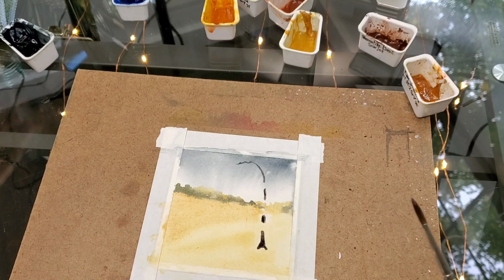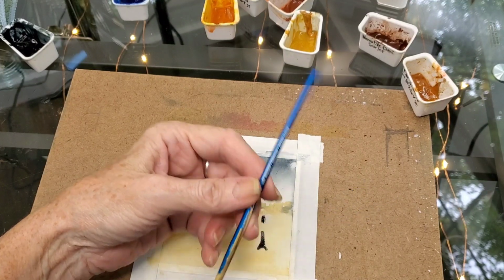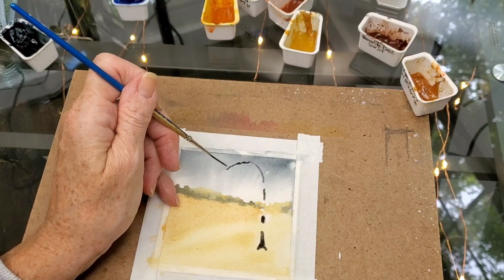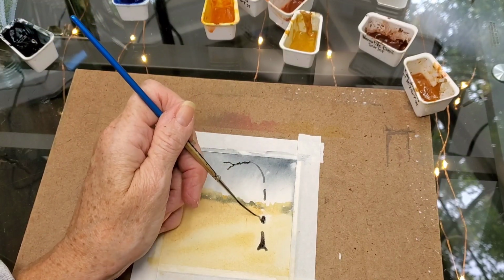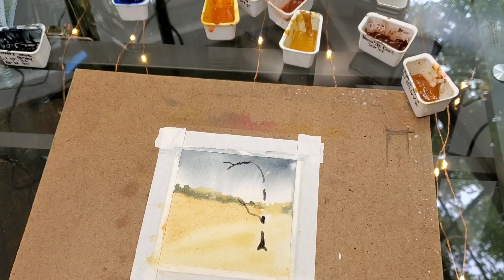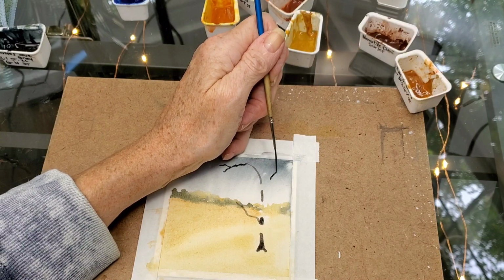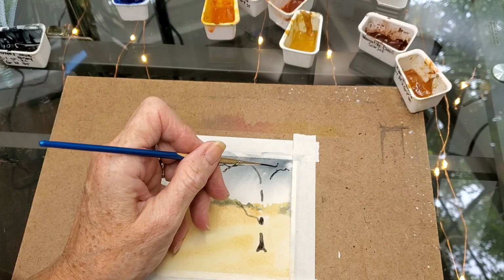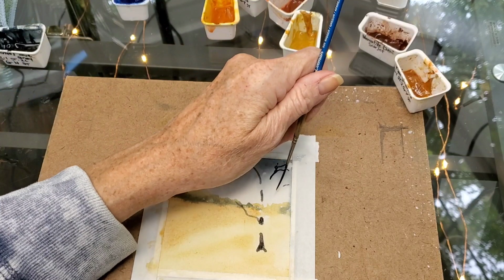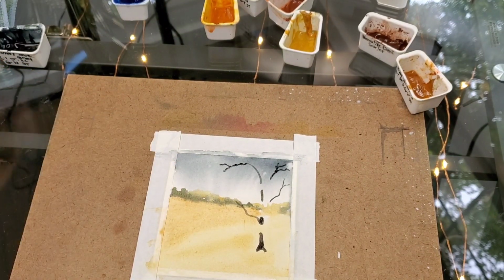I'm going to grab a rigger. This is some old cheap one that I had probably from when I first started painting. It's a Winsor & Newton. I don't even know the size, but the paint has all come off of it. So I'm just going to use that for my branches. It's not dark enough. I'm going to grab some more of my Payne's Gray and more of my transparent burnt scarlet, or my hematite burnt scarlet, whatever it's called. I don't like doing my branches backwards like that. I like to do it this way. Okay. I can put more in when I'm done here.